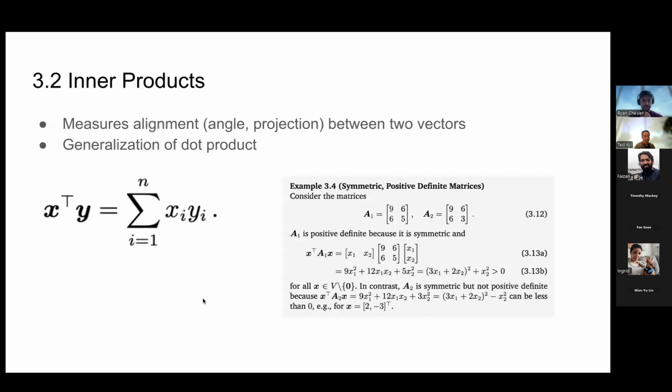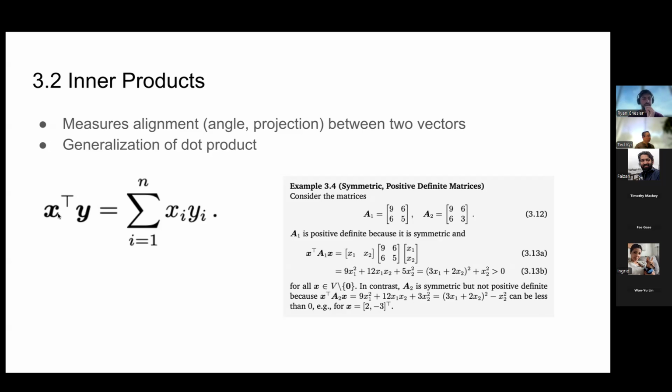Thank you. Yeah. So one of the very important parts of this chapter was teaching about inner products, and so this kind of measures the alignment or the angle between two vectors. And so we looked at dot product previously, and this is kind of a generalization of that. You can have various different kinds of inner products. So a lot of the time we'll be using the dot product, but there's different options that can be done there.